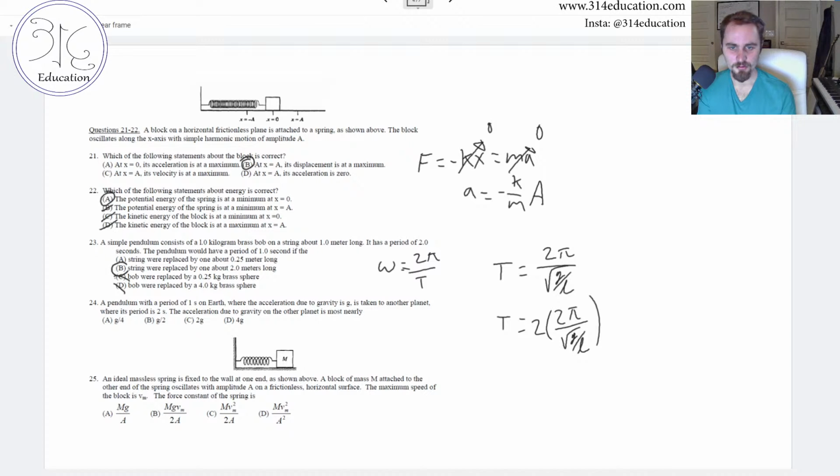I think the answer they're looking for is 2, but I think they forgot about the square root. I'm actually going to double check because I do have an answer key with this. And I didn't want to use this, but I believe that they're making, unless they're taking a really different approach that I'm not missing, this is not going to be the same thing. A quarter of the length equals half the period.